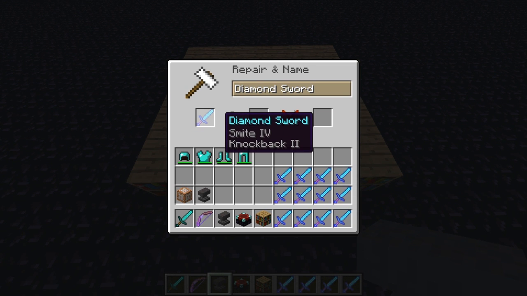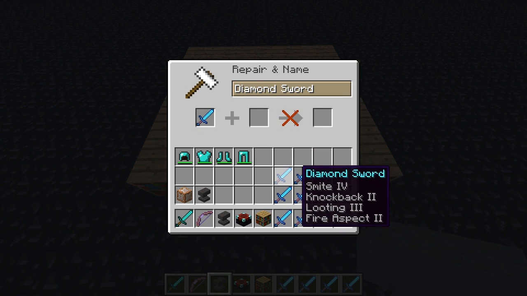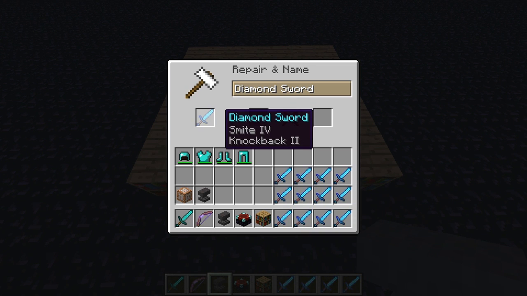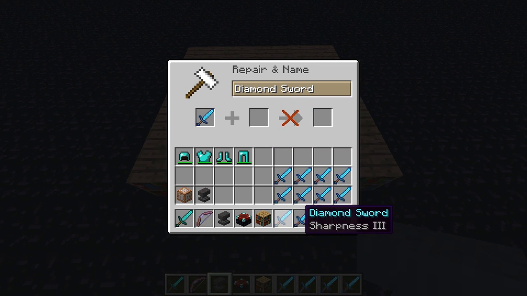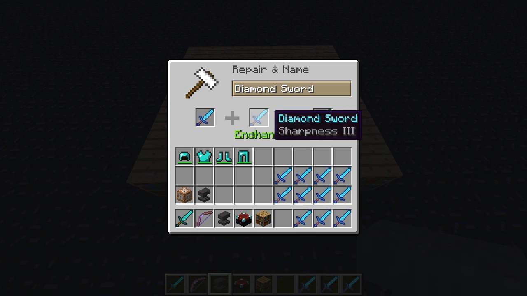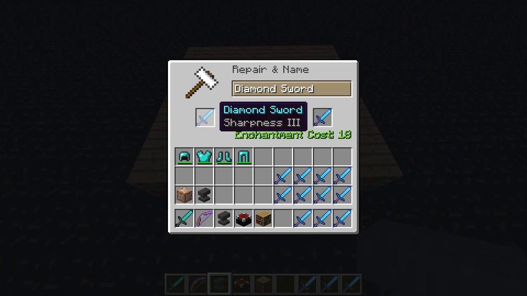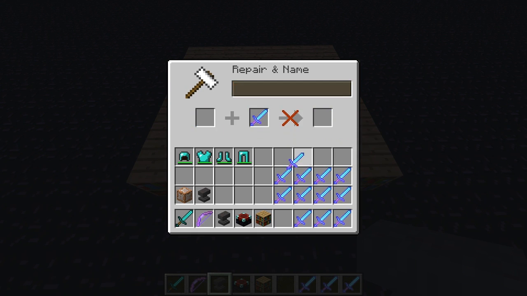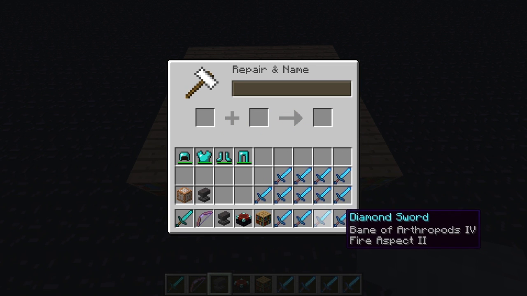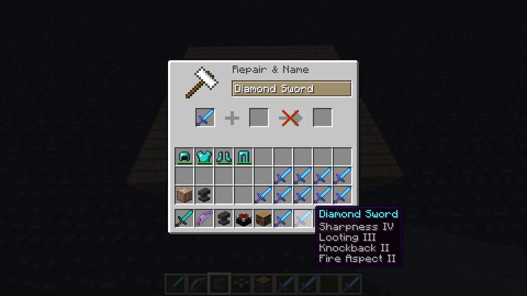But as we can see right here, we've got a Smite 4, Knockback 2 sword. And let's see, what do we want to put that with? Oh, we've got a Smite 5 already. Smite 4, Knockback 2. So let's put that with Sharpness, obviously. Same thing again. It's going to go with the Smite. But let's do the Sharpness 3. There we go, Sharpness. So that's just kind of the same little deal there. But as we can see here, let's do Bane of Arthropods and Fire Aspect.